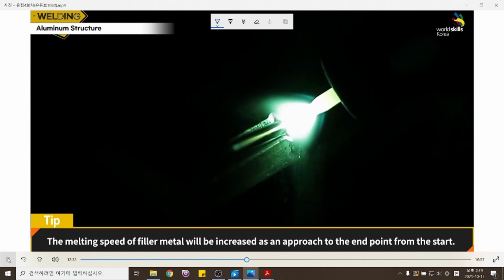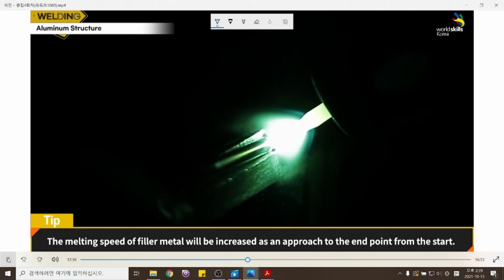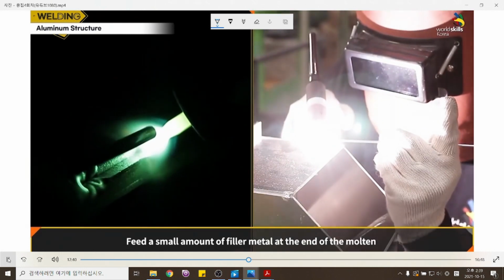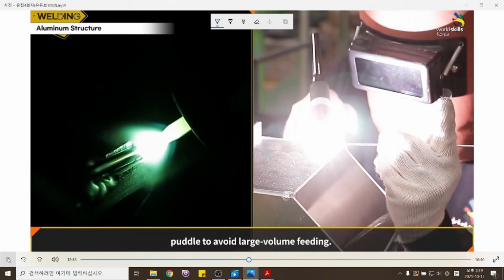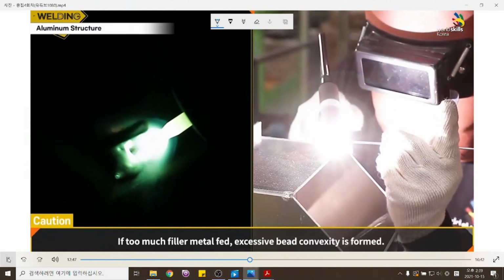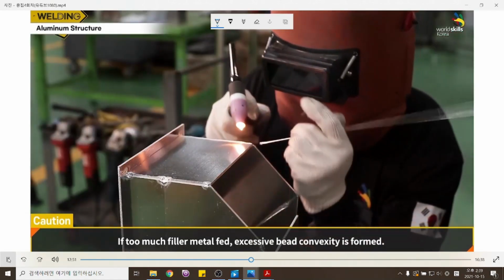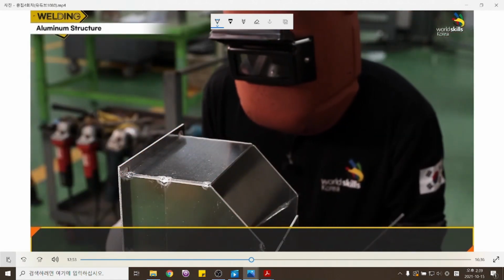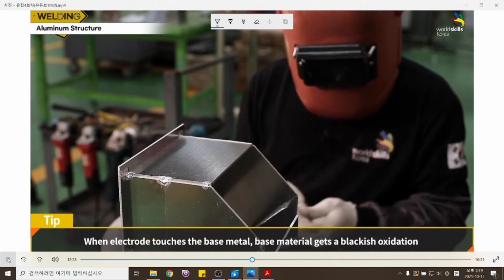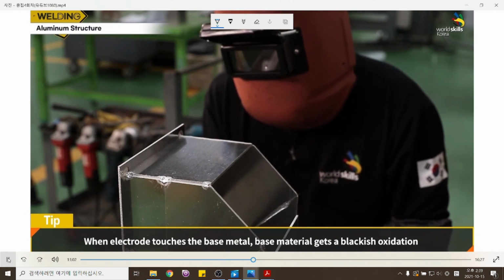The melting speed of filler metal will increase as you approach the endpoint from the start. Feed a small amount of filler metal at the end of the molten puddle to avoid large volume feeding. If too much filler metal is fed, excessive bead convexity is formed. When the electrode touches the base metal, the base material gets a blackish oxidation.